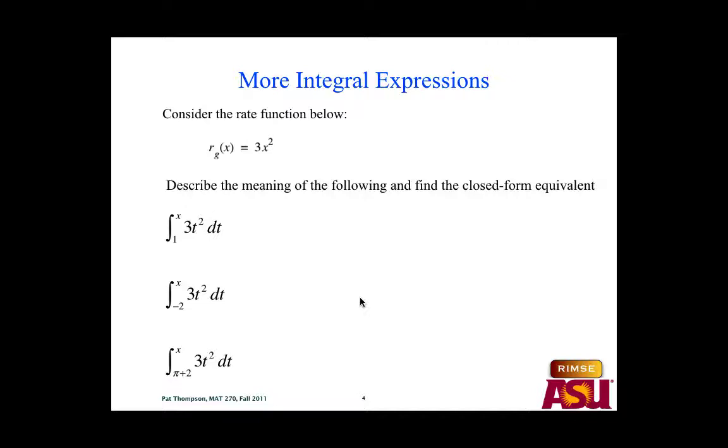So take a look at these three. I've got a rate function 3x squared. I didn't write down what function g this could be the derivative of, but I bet you can figure out something that'll work just by doing a little bit of thinking backward. But think about the meaning and the value of, or expression for, I guess I should say, each of these three slightly different accumulation functions. And they are all functions. They're functions of x. They just aren't named.